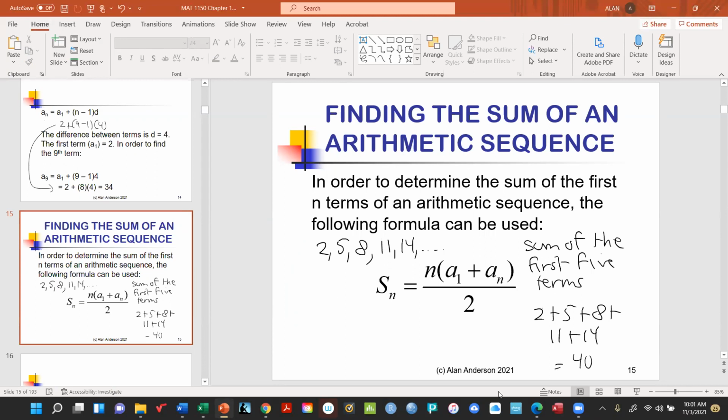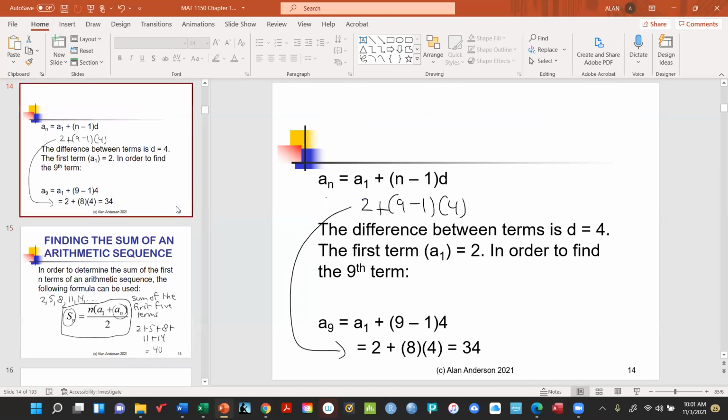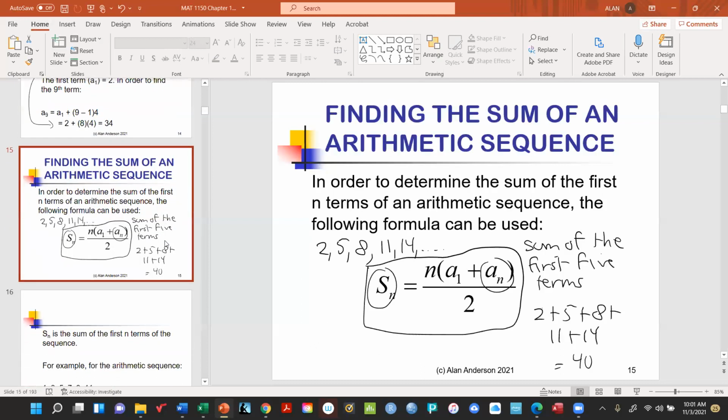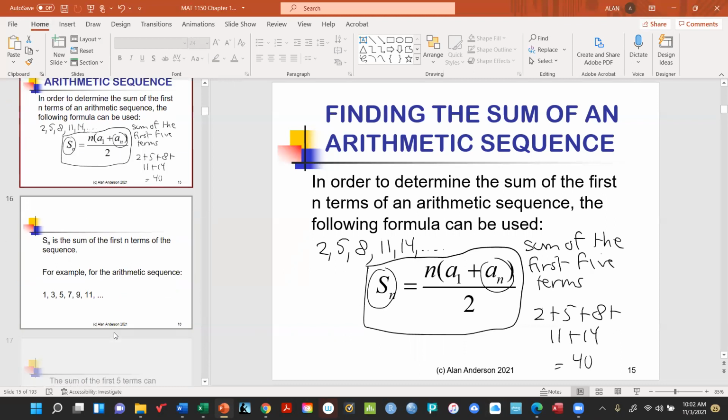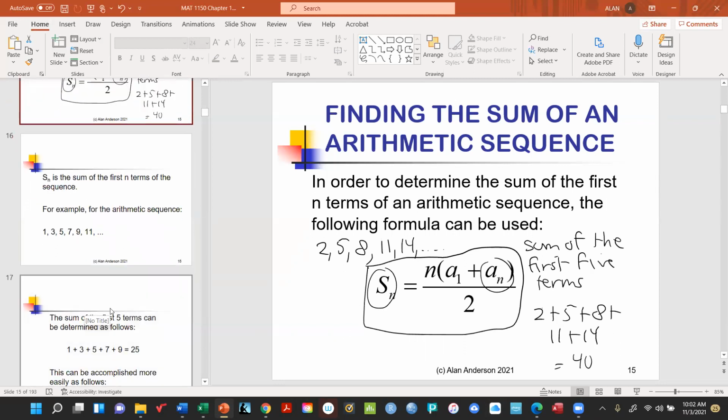Yeah. So instead, we have this formula. Now, if you notice within this formula, though, we do need to know the nth term. So we may have to use that formula from back here before we use the sum formula. So if, let's say, you're being asked to calculate the sum of the first 100 terms, you need to know term 1 and 100. So you might have to calculate a_n first before you apply this formula. And of course, S is meant to represent sum. Other than that, there's nothing new in this formula.